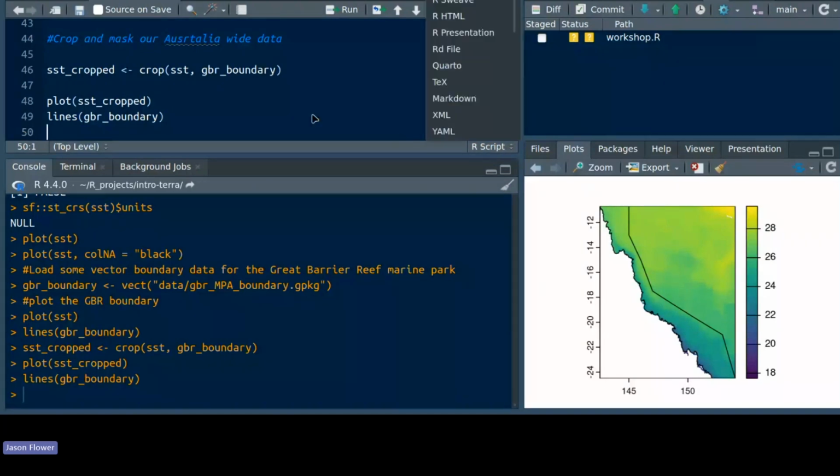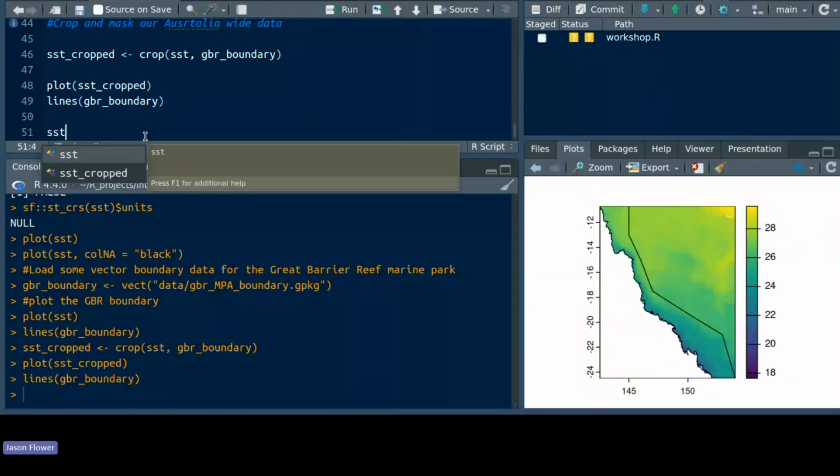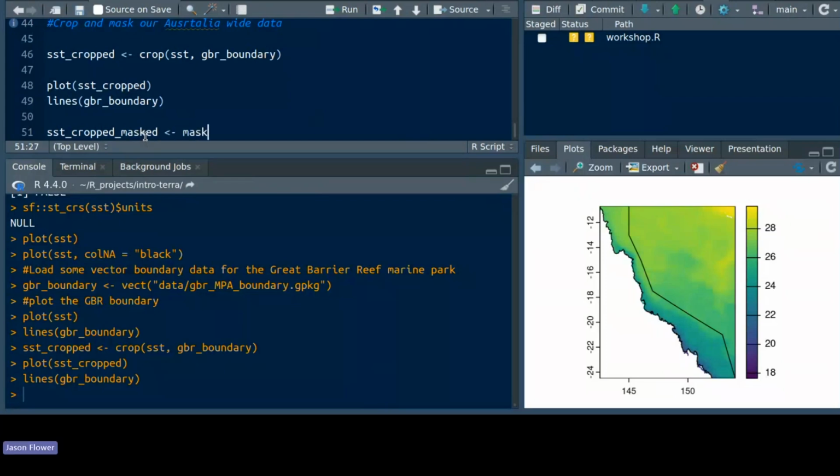So that's what the next part does. So next we can go SST underscore cropped, and I'll say masked. Okay, so it's now cropped and masked. And again, really simple function, mask. And we're going to do the object we created before, SST cropped, and we're going to mask it again with the GBR boundary.